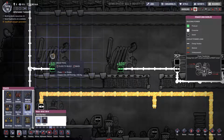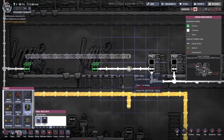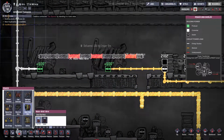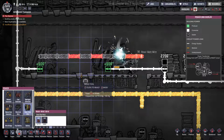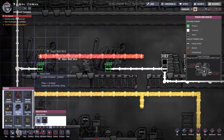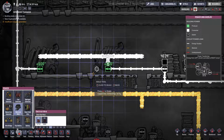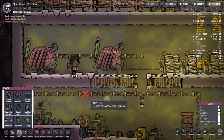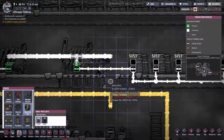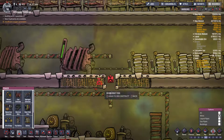Boom, okay. Alright. We're just gonna file that under weirdness. Now. Somebody else got the spores. Doesn't matter, Catalina, we got power now. So this heavy watt wire, right? Run from the less important one. No, I wanted... I still want that to be heavy watt wire. Like, just make the connection is all I want. There's no heavy watt bridge. So I'm gonna have to deconstruct that.